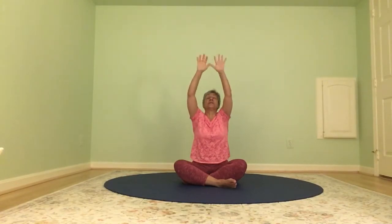Now we are seated. There's a lot of twists and turns and bends, but see if you can get the breath to go to your toes. Inhale, long up. Feel that energy going all the way to your toes, your fingers, and exhale. Good. And release, and then just allow your breath to return to normal. Inhaling and exhaling.